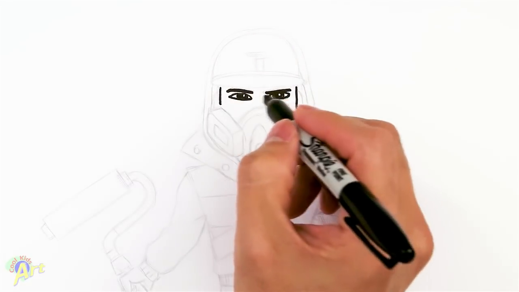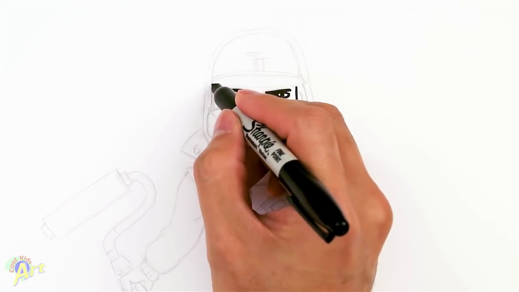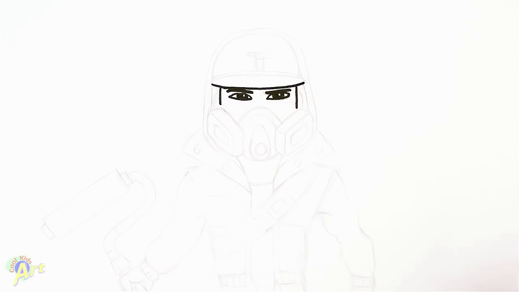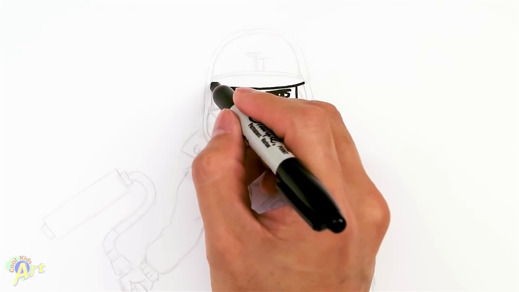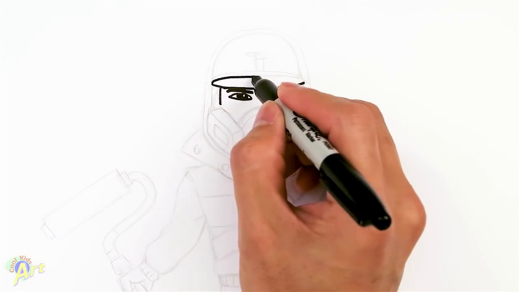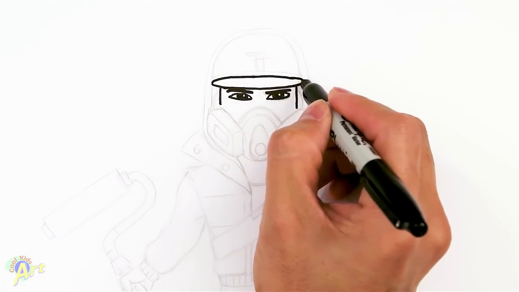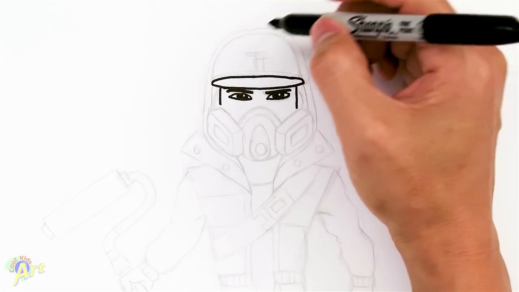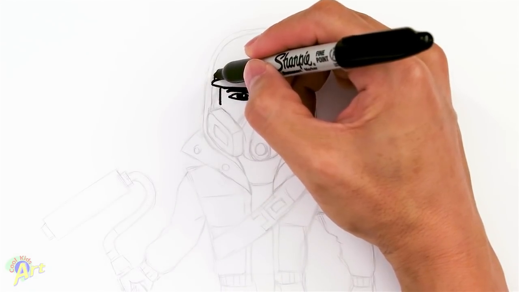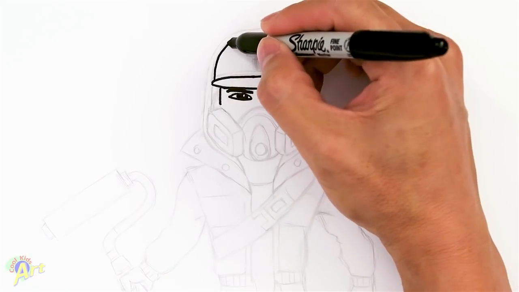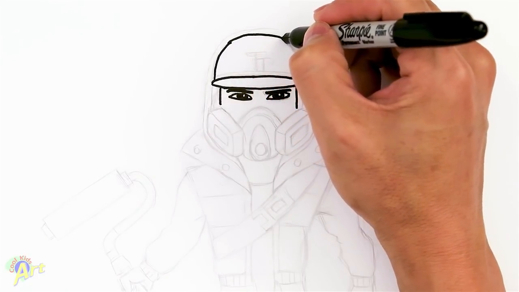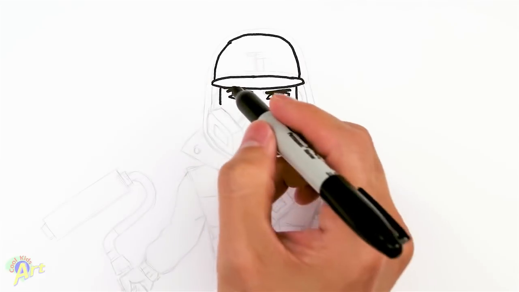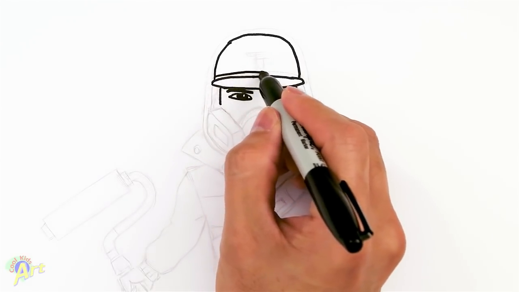And then now we can draw in the cap, the visor over it. So this is going to be right over the eyebrow. Just draw one curve this way, and then we're just gonna draw another curve, almost the same thing. We just come all the way across. Okay, and then from here we can draw in the cap. So we're gonna go up, just kind of flatten it out a little bit on the top, and then let's curve it back down. And let's add in just real quick detail on his cap.